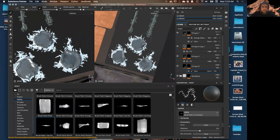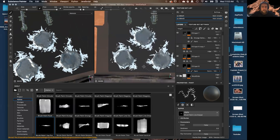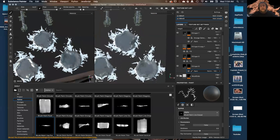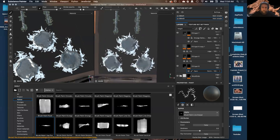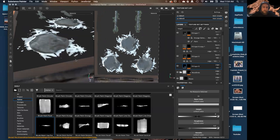Chop some of these guys away from this alpha. I don't want a lot of interference between some of these shapes, and I don't want anything kind of coming close to the edge there. All right, I like it. So that was just me putting the mask in there. Now let's take a look at what the layer can do.